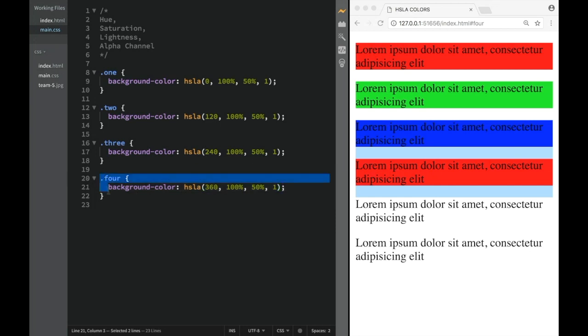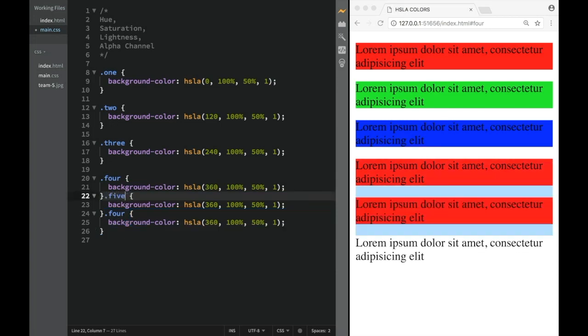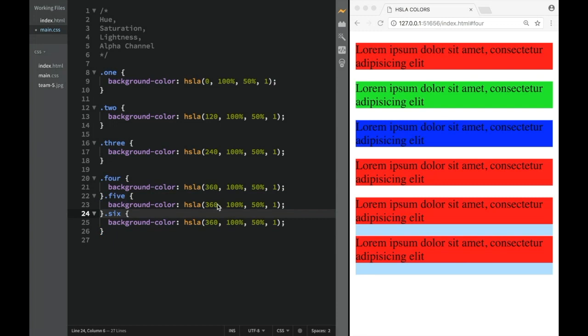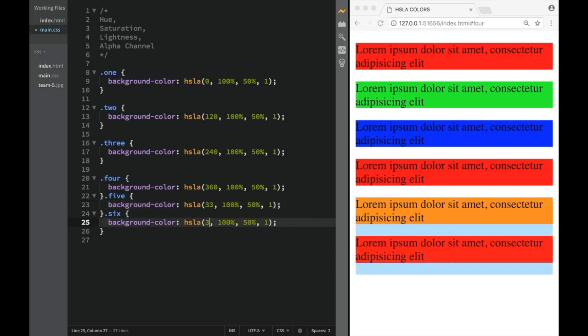And what we're going to do right now is have 2 copies. So this is going to be 5, and this is going to be 6 over here, and we're just going to put some random values. Over here, let's do something like 100. And let's say, or you know what, let's do 33. So you can see this is going to be orange, and this is going to be 289. The reason why we're writing them like this is I just want to show you that you don't need to stick with these complete values.